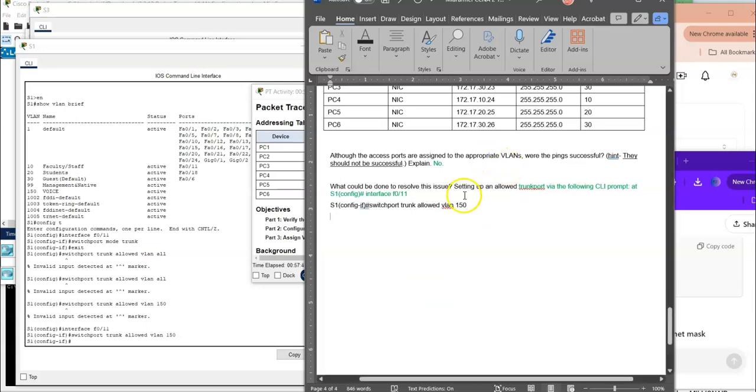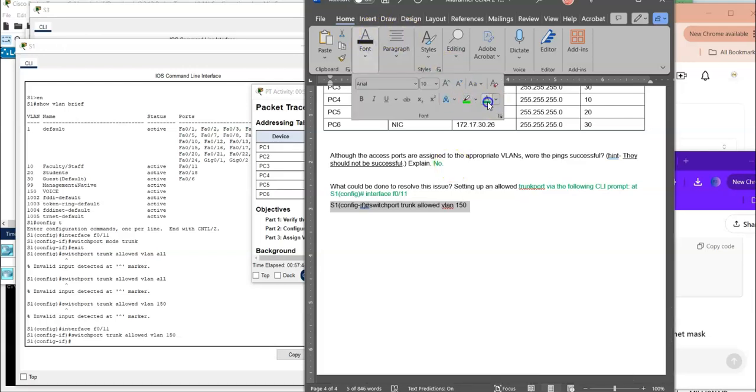Okay. And that's it. Put it all synchronized in the same color.